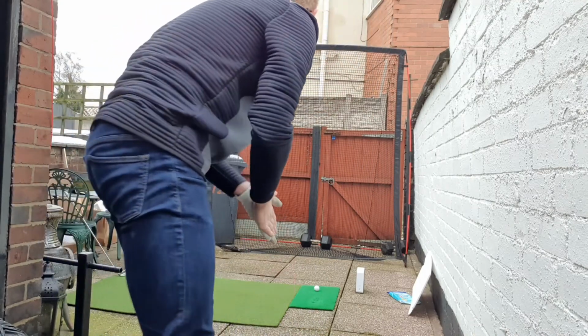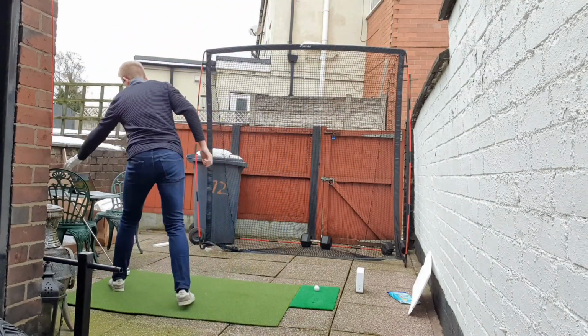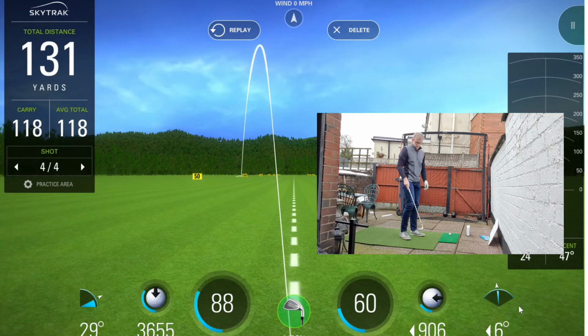Alright, so we're back outside, testing out the SkyTrak. So let's see what the actual software looks like when I hit some balls. We're going to start off with a 9-iron. So we've got all these conditions set as standard, no wind. Let's see what it's like.